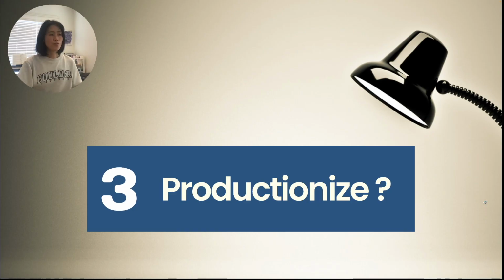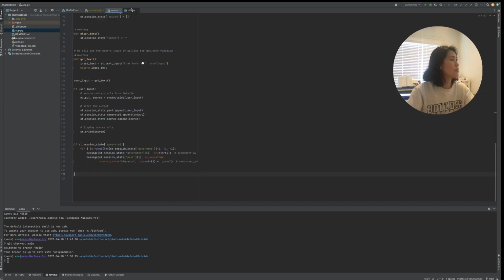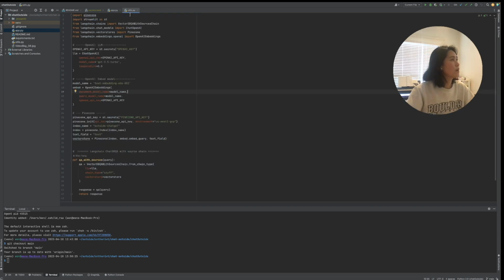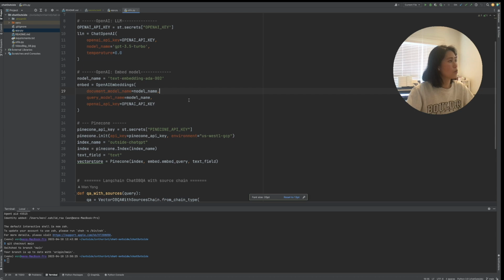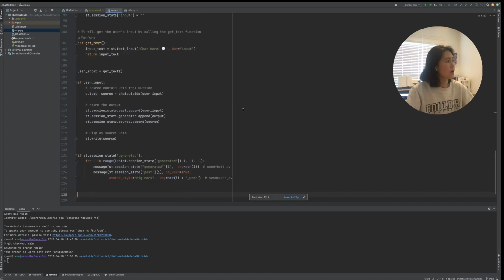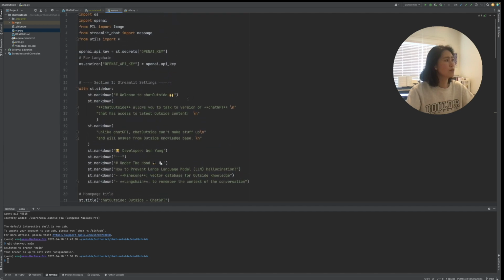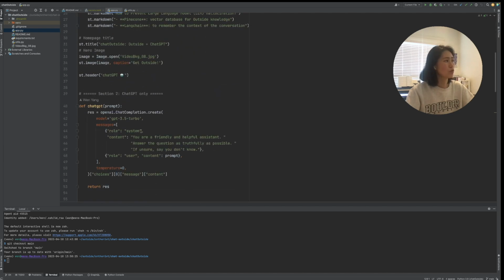Next, I'm going to walk you through the prototype code. Now I'm going to show you how I built this app. The app I built is using Streamlit for the front end, and it's essentially just two Python files. One is app.py, and the other one is utils.py. In utils.py, I store all the supporting functions. In app.py, I have the front end part from the Streamlit settings, and also the core functions we will call from utils.py.